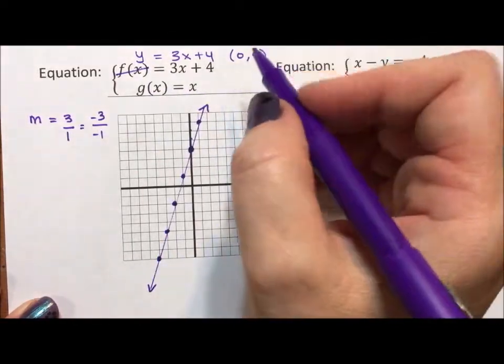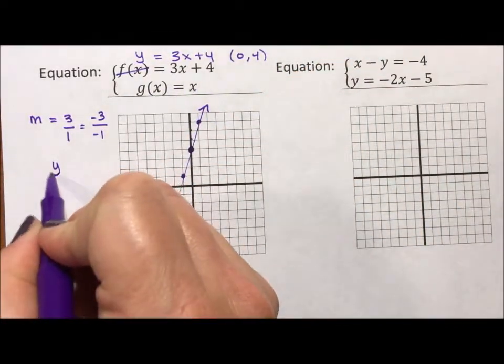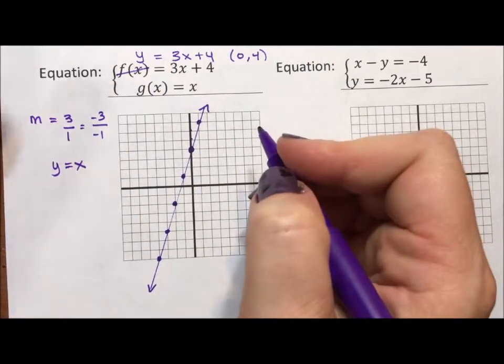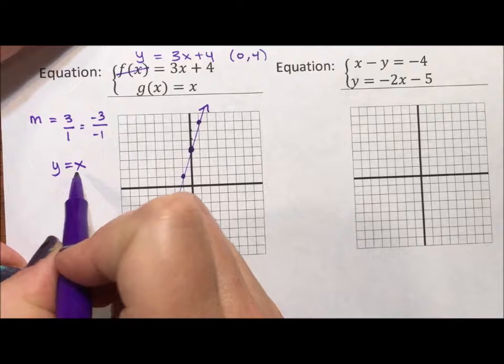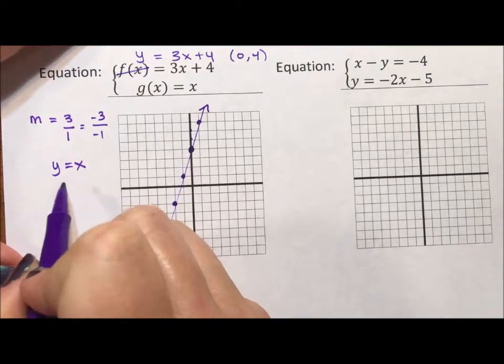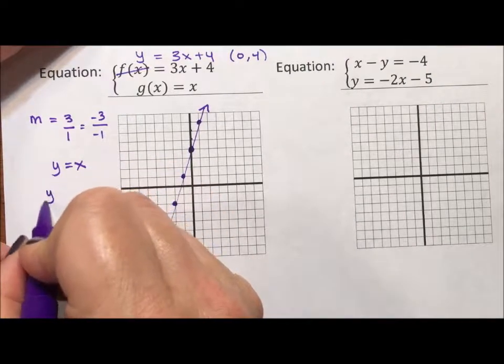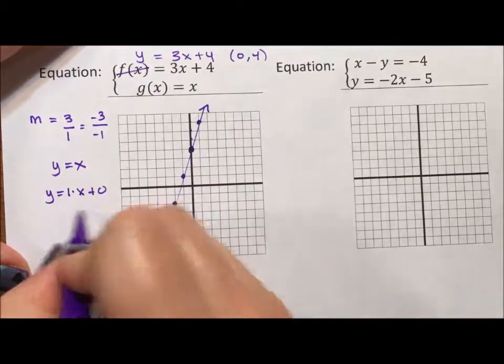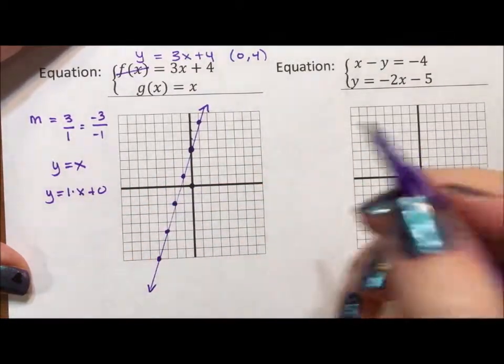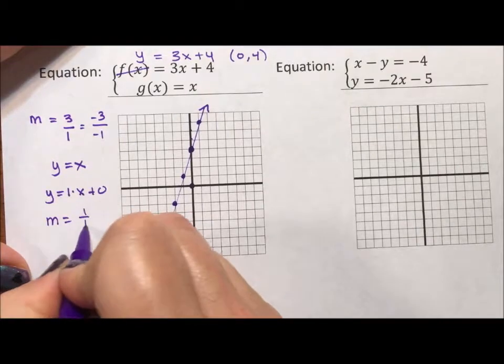Okay, my next line, this is the equivalent of y equals x. This for some reason ends up being a really hard line to graph for many students. It's not horizontal or vertical because you have two variables. If you have two variables, your line is slanty. You should think of this as y equals 1 times x plus 0. So you see that your vertical intercept is 0, 0, and your slope is 1 over 1.